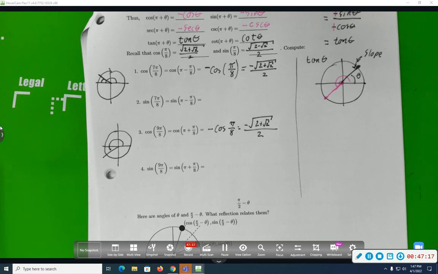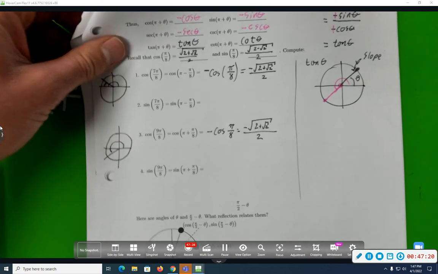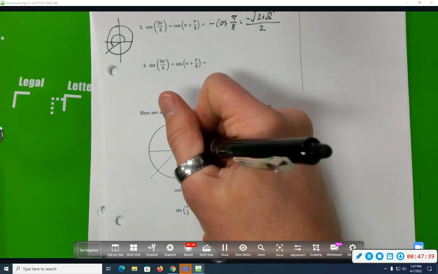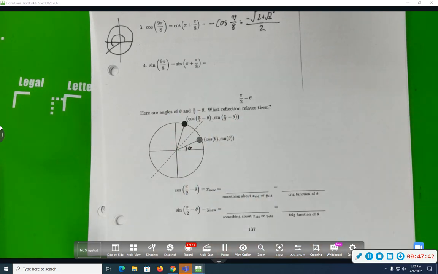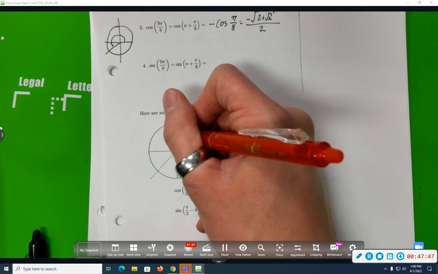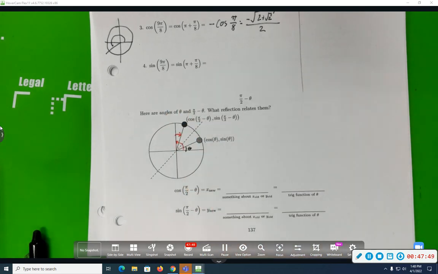Let's try to get a start in on the next result. So here's an angle, what happens when you change. So the next thing in the list is what is the cosine of pi over 2 minus theta? So let's try to figure that out. What sort of angle is pi over 2? 90. It's a 90-degree angle. It's a right angle. So if there's an angle of theta, to figure out an angle of pi over 2 minus theta, it'll be a right angle, and then you get to go back by an angle of theta.